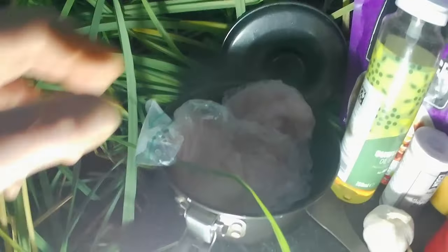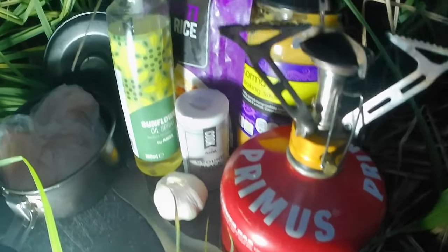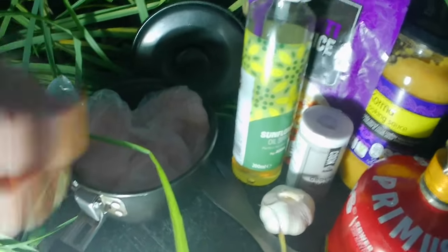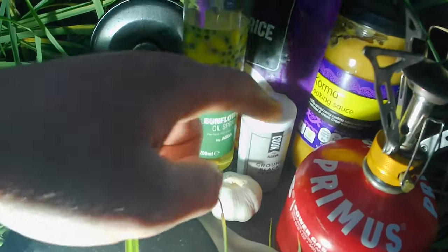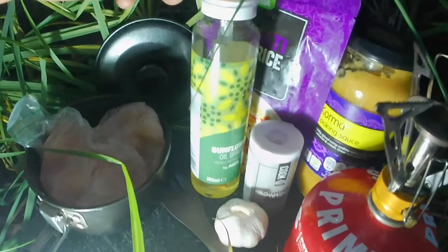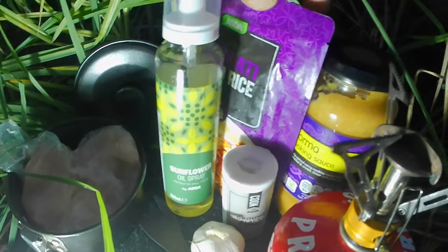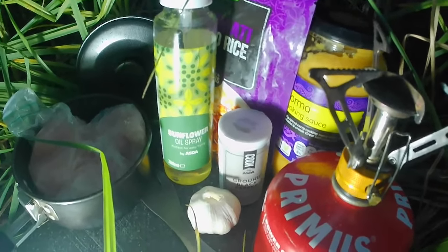Well everyone, we have come to the best time of the day, which is dinner time. We have some chicken curry, some korma, got some breast there which we're going to chop up on the chopping board. We've got some extra seasoning, some pepper and some garlic. We're going to use the oil to fry that up, and then last but not least, we're going to add some rice. We're going to throw all that on the stove, let it simmer for a while. Lovely jubbly, yummy yummy for our tummy.